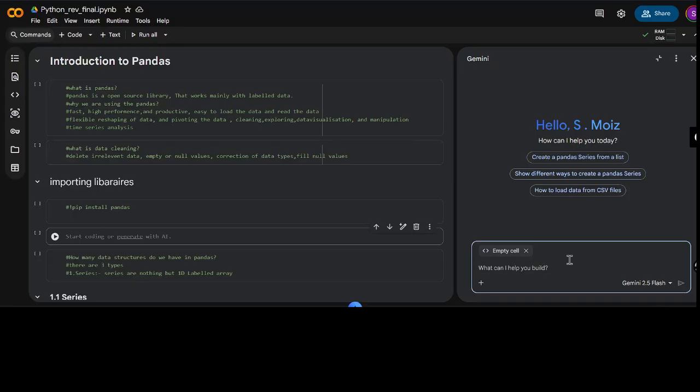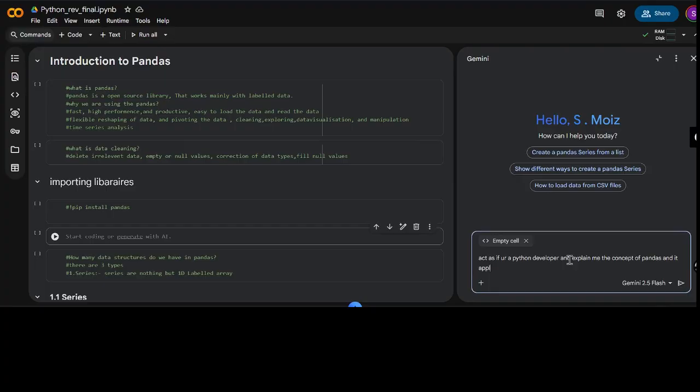For Google Colab, Gemini is the best. You can even use ChatGPT. Just to explain pandas, always remember while prompting to make your AI model act as some teacher. Act as if you are a Python developer and explain to me the concept of pandas and its application in data science.